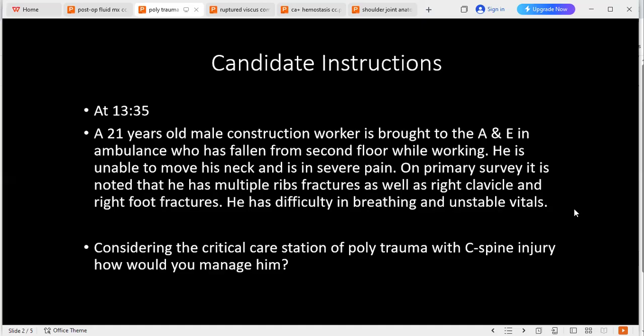So I will start with airway plus cervical spine immobilization. I will talk to the patient. Is he able to talk? Then the airway is patent. If not, then I have to look for any foreign body like blood, tooth, or any other foreign body. I have to remove it. Then I have to fix the cervical spine with the hard collar. If the hard collar is not available, then maybe I will use a sandbag and tape. And then I will go for definitive airway.